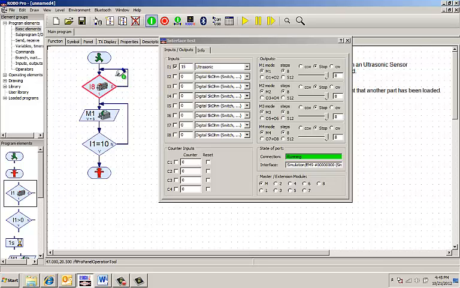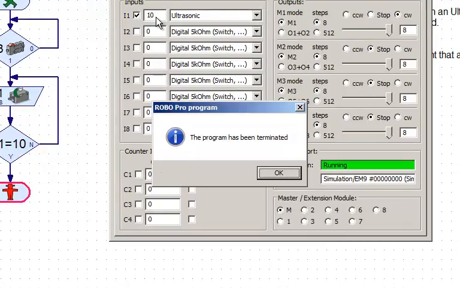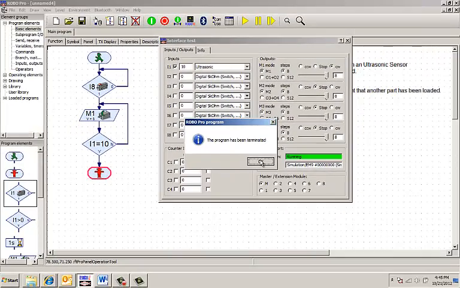Now if this were real and I had constructed this system, when this happened, this would change to a 1, and now it would start to run M1. And you see M1 now is running clockwise. Right, I'm going to go ahead and let go of that again. And now it's going down, and let's say it goes down to 13. Still not there. 11. Still not there. Now when at 10, oh, the program terminated.